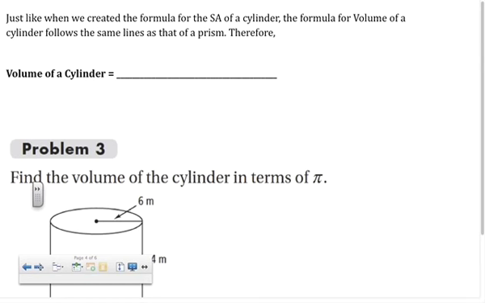Okay, so on the front of our notes, let's put the phones away. On the front of our notes, the formula for a prism's volume was capital B for area of the base times height. What kind of base does a cylinder have? Circle. Sometimes, or is it always a circle? It's always. And what's the formula for area of a circle always? It's pi r squared. Okay, so volume of a cylinder is pi r squared h.